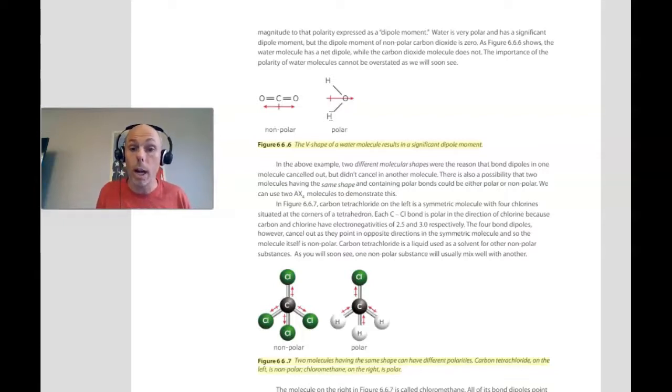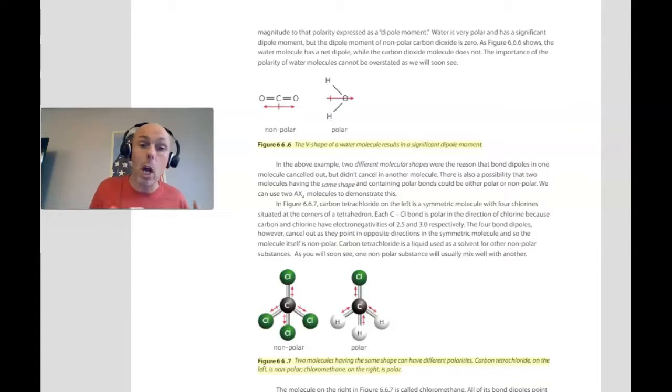And those are drawn to indicate which side of the molecule is more negative. It goes from the positive side to the negative side. And in this case, it's going from hydrogen's side to oxygen's side. What that means is there is one side of the molecule that has a different charge than the other side. The oxygen side is slightly negative, the hydrogen side is slightly positive. When a molecule has differently charged ends or sides, like water does, it's polar. And what that means is that there's an opportunity for the negative side of a water molecule to be attracted to the positive side of another water molecule, or to the positive side of another polar molecule.